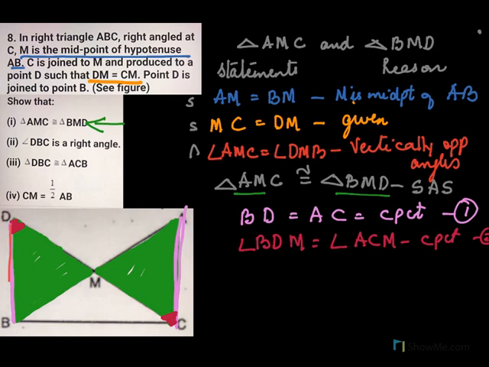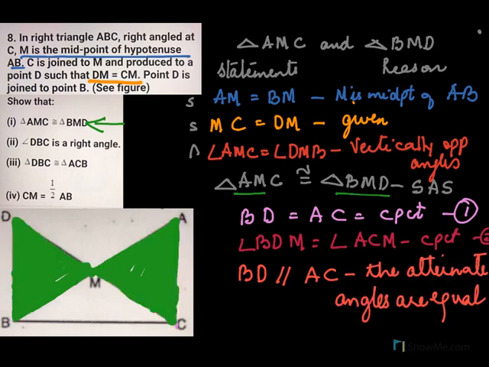But if you are very careful, you will notice that if these two angles are equal, therefore these two lines are parallel. This becomes alternate angles of these two lines. So I can say this line is parallel to this. Now I can write BD is parallel to AC. Reason: the alternate angles are equal. So to go back again, we did CPCT. We will use later that BD equals AC by CPCT, and we are also going to use the fact that these two lines are parallel, because this angle equals this angle by CPCT, and they happen to be alternate angles.